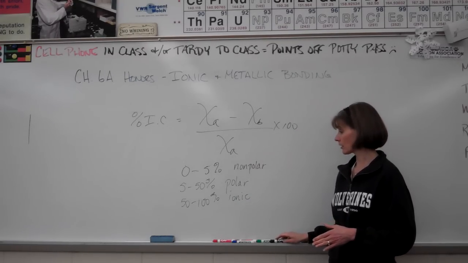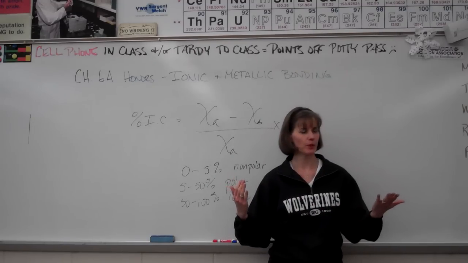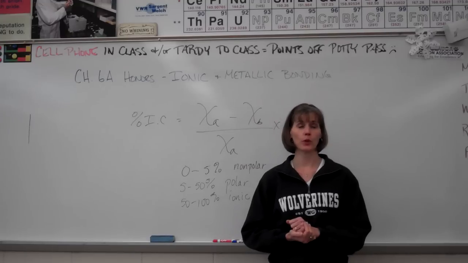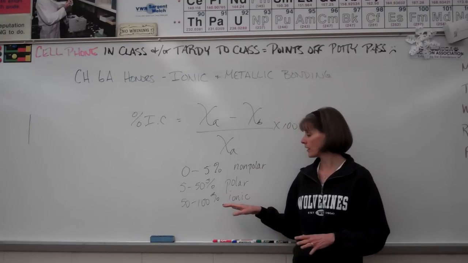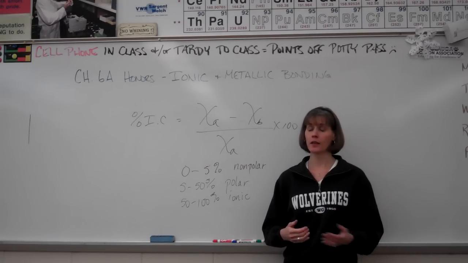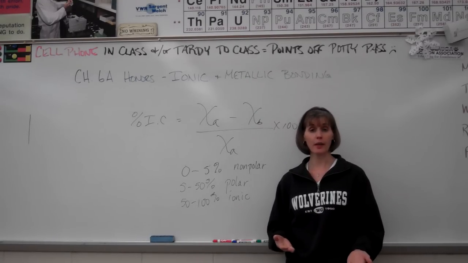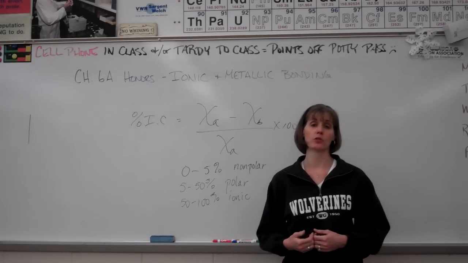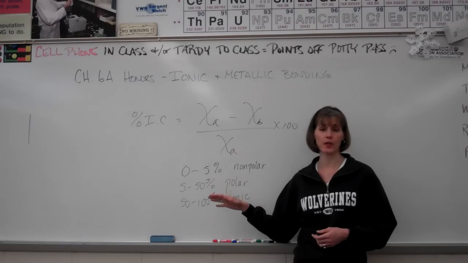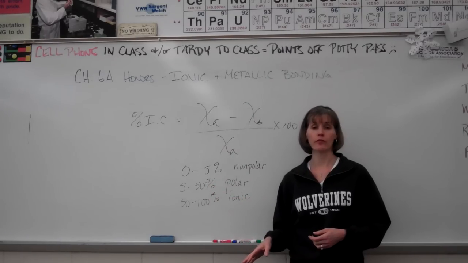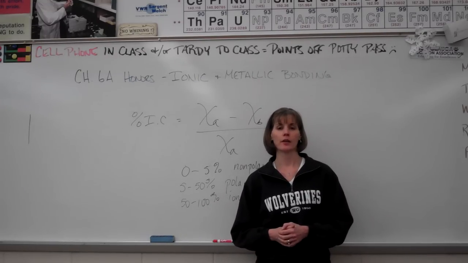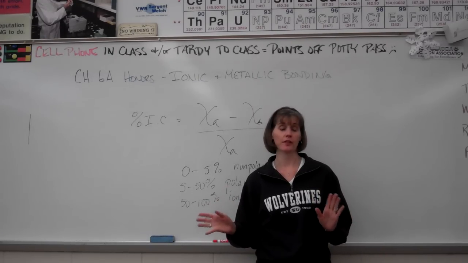I don't want you to think that something above 50% has to be ionic. That's not always true. We can have some things that are 47, 48, 49% that are still ionic, as long as it's made with a metal and a non-metal. So look at the kinds of atoms involved also. And we could have something a little bit above 50% that is still technically polar covalent because it's made of two non-metals, but they are quite far apart on the periodic table and quite far apart in their electronegativity.